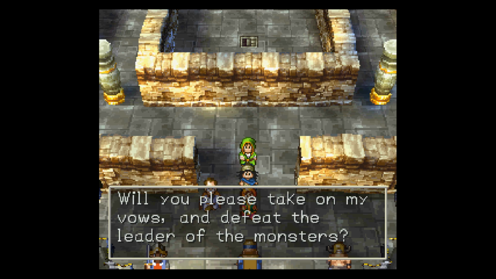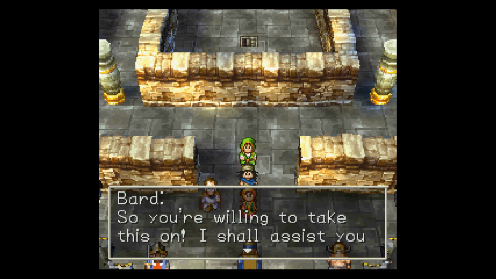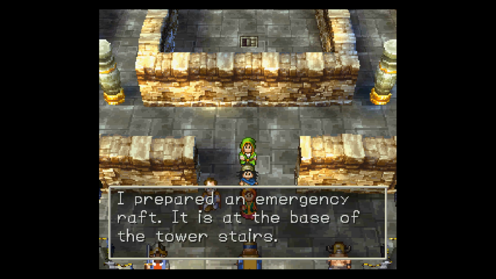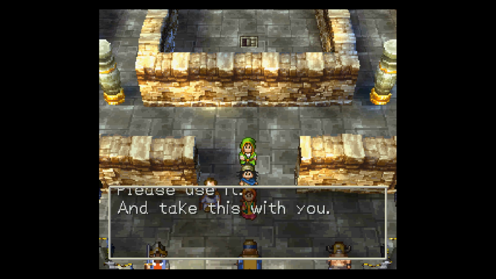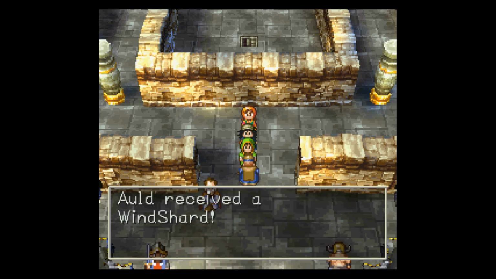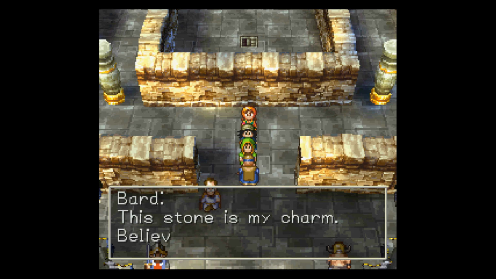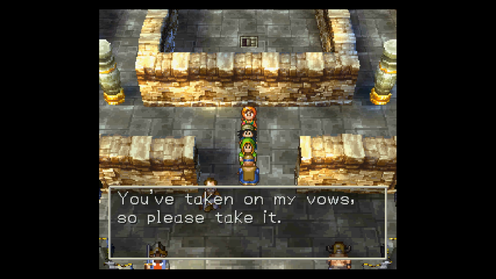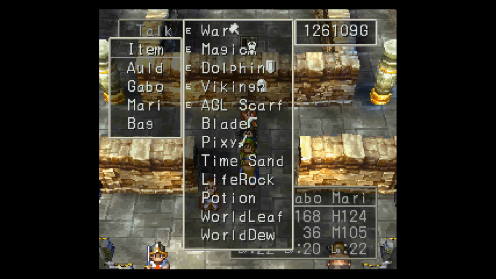Will you please take on my vows and defeat the leader of the monsters? Of course. So you're willing to take this on. I shall assist you as much as I can. I prepared an emergency raft. It is at the base of the tower stairs. Please use it, and take this with you. All received a wind shard. This stone is my charm. Believe me, it works. You've taken on my vows, so please take it. Well, thank you.